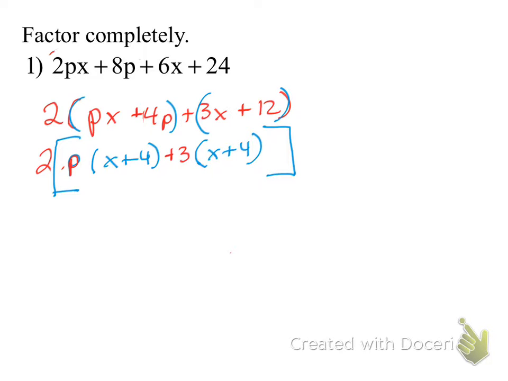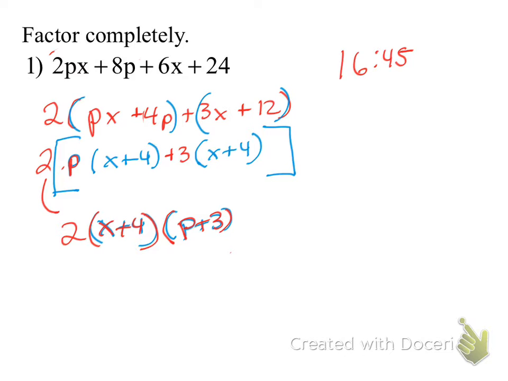Okay, now inside of here, what's it going to be? Let's finish this. Inside we have x plus 4 times the quantity p plus 3, and we can't forget about our old GCF. Okay, hold on. Do you understand how to put that all together? Okay, I'm going to pause it. Here's what I need you to do.